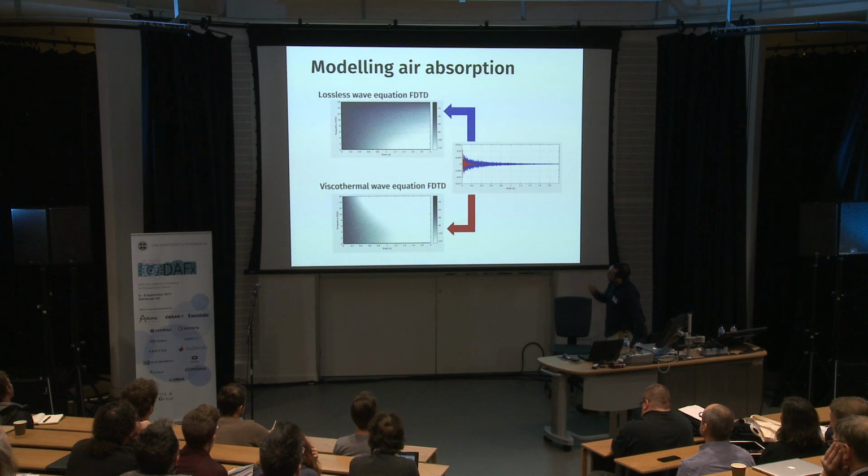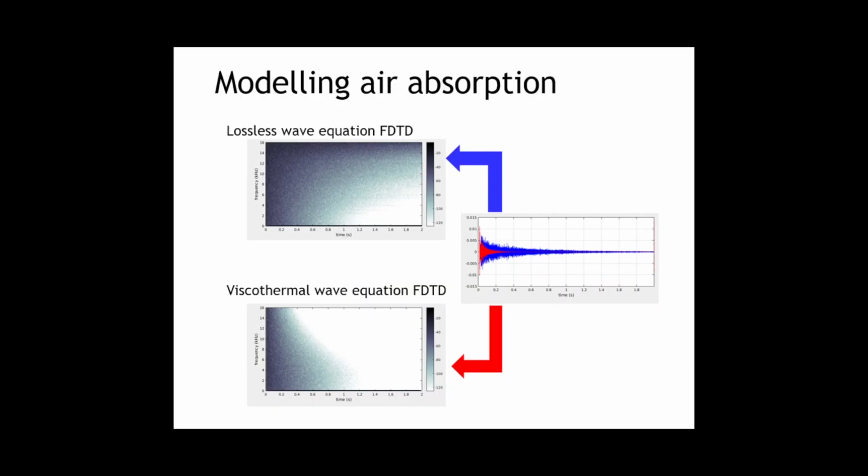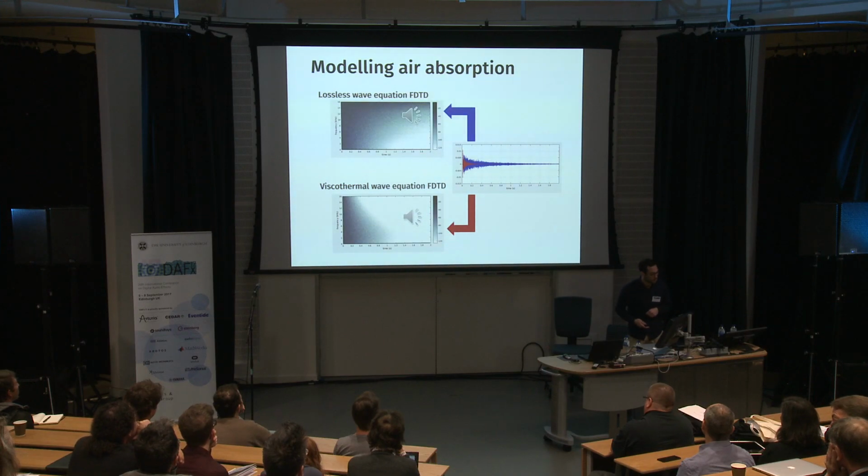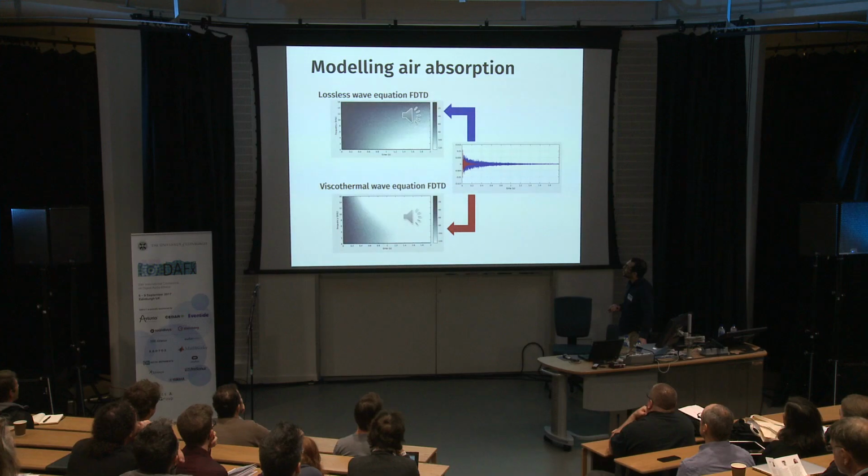So this is what it would sound like in a room. This is a small studio space, about 300 cubic meters. This is simulating up to 16 kilohertz, the lossless wave equation. So we have an impulse response. This is the blue curve here. You can hear in the high frequencies it doesn't decay properly, and you can see that here. This is what it looks like when you add in air absorption. So a lot better. You really need that to get anything realistic out of these wave-based simulations.